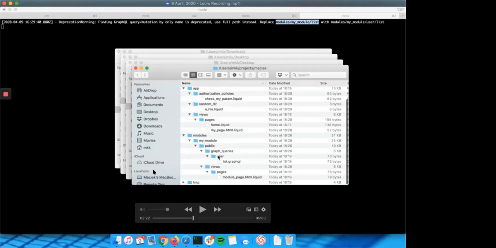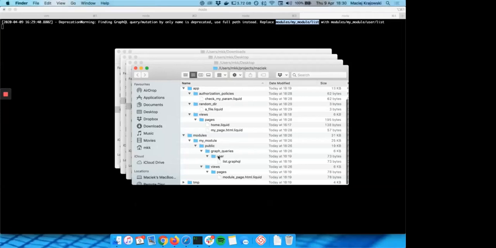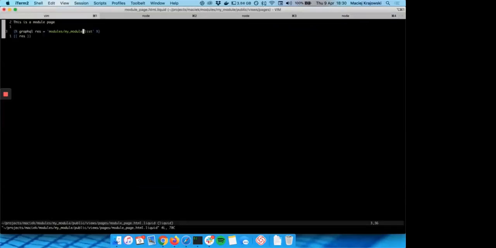So this was causing some problems if you, for example, wanted to have a directory user, a directory project, a directory, I don't know, a product, for example, and all of them had a file named list, then you would get some validation error messages saying that the name list is already taken. So you had to actually prefix each GraphQL query with user list, project list, even though they were already in the right directory. So we have changed it, and now the correct way of invoking this query would be just to include this nested user directory inside the name. And that's what the warning is saying.